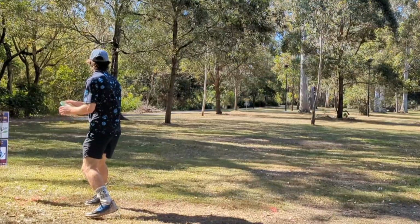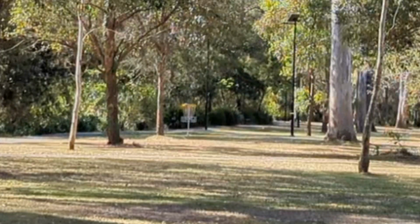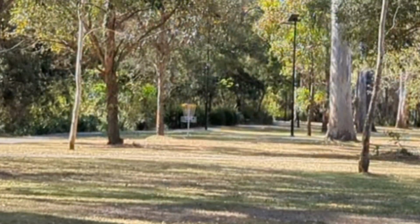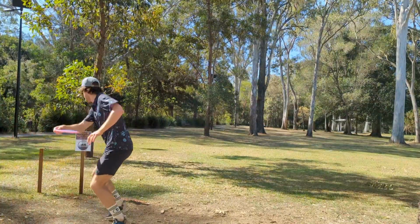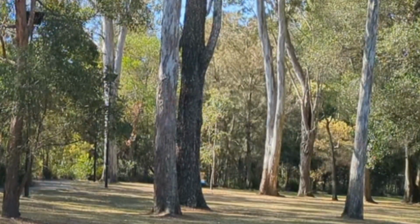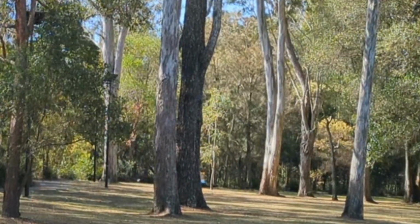strokes back there. And when we approached sort of holes 9 to 12, that's when things started to get pretty interesting. Hayden was getting some really unfortunate kicks. He was just a little bit off on his tee shots, and I think maybe 3 or 4 holes in a row was throwing OB.